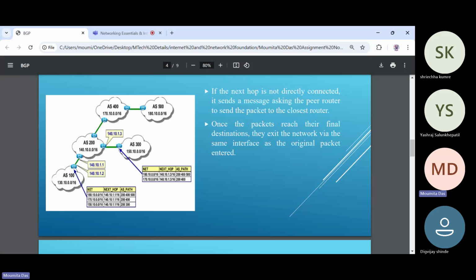In this picture, after the packet from AS 100 to AS 500 has reached, it exits the network via the same interface as the original packet entered.